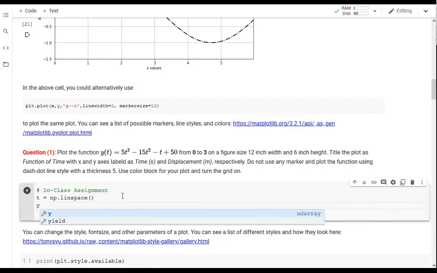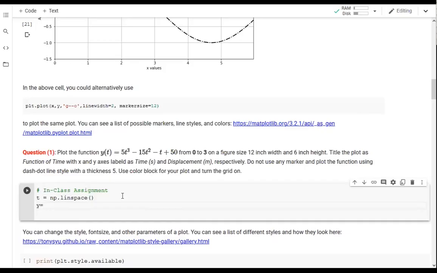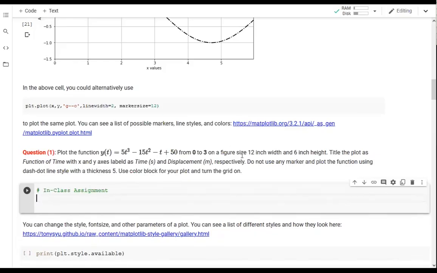And then you can define your function as a polynomial. Whatever t is, then you can just easily say 5 times t**3. Remember, two multiplication signs, or two stars, was the sign you were using to raise the variable to a power. This is element-wise raising to a power. And the same thing you can do, minus 15 times t squared, and go on. You define the variable, define this function as y, and then plot t and y. And these are the few things I ask you to do.